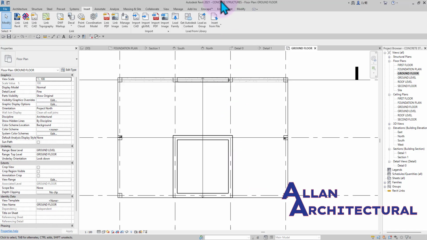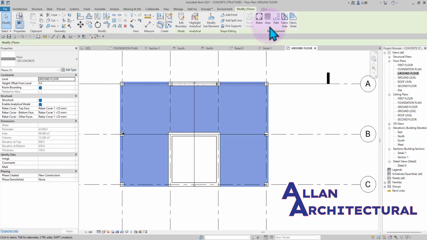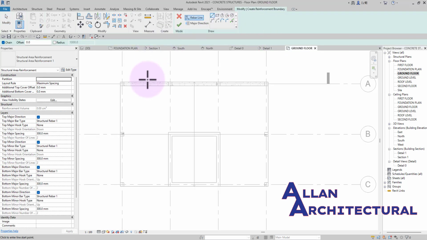So we are good to go now, and we can now start to place in for the slabs. All right, so I'm going to actually place that for the slabs, and we'll do one for the walls as well. So this is perfect. All right, so now let's start in. When you click on that slab in there, and you go into this reinforcement panel, and you click on that area in there, you notice we no longer have that warning in there. All right, so we now have the chance to actually draw out our reinforcement.